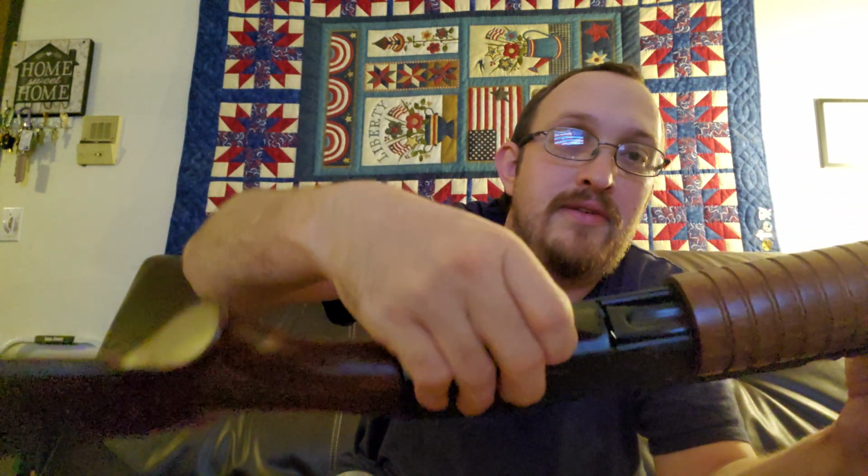So, back to the question, why did I choose this over, let's say, a Mossberg? I actually like the crossbolt safety over a tang safety. I find that as far as safeties go, the tang is sometimes a little easier to knock off versus a crossbolt, which you actually have to press and you get the positive. Of course, dominant finger, right side, press it, red is dead. So, ease of operation there, press it, gun's hot, the thumb is on the other side, got the action release. So it's just personal preference for me.